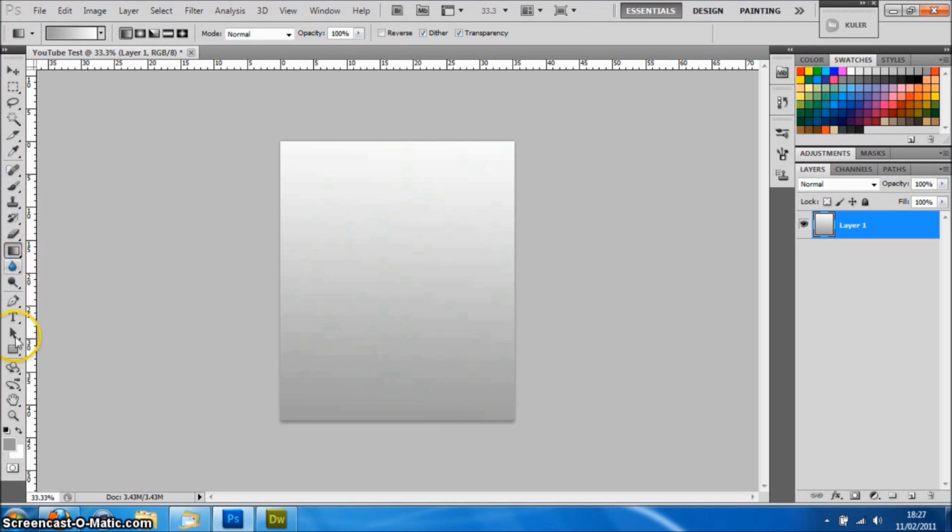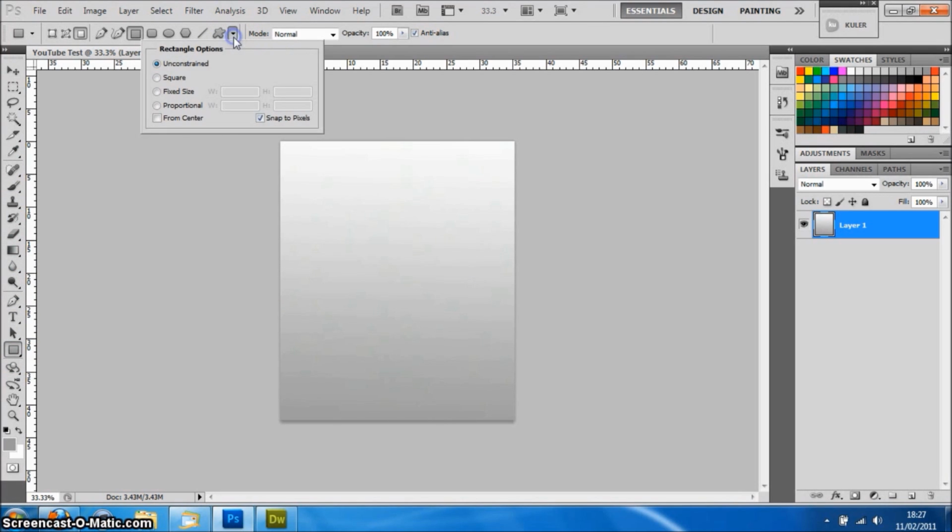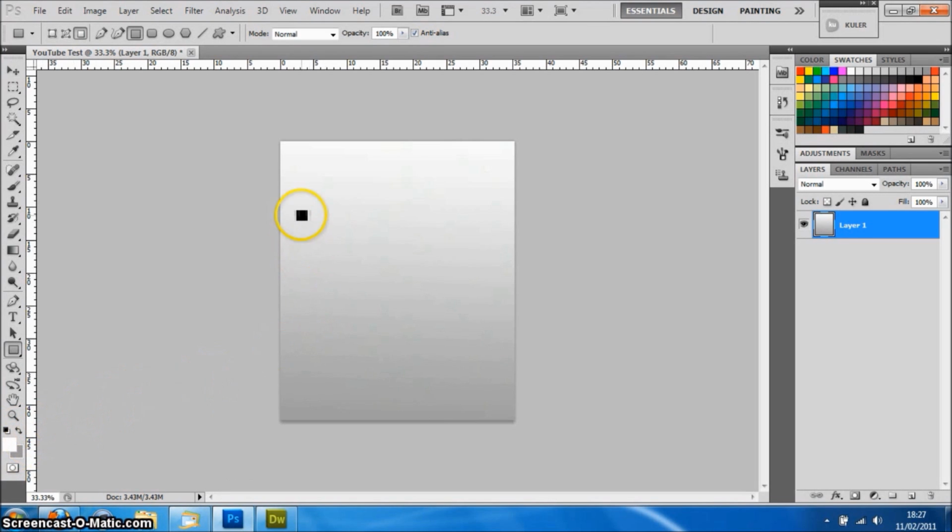background. And then if we select the rectangle tool, up over here in the corner you'll see it says geometry options, and if you select that, make sure that you have snap to pixels selected, and over here make sure you have the fill pixels selected, and then as long as you have white selected, it should look good on this particular background. So if I just draw out here a rectangle, it will fill it in like this.